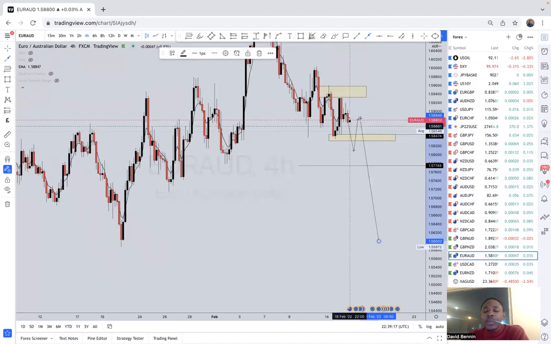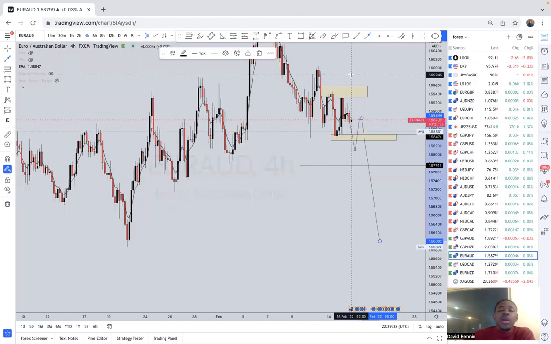Right. As I said, to be conservative, wait for the break and a pullback, to be looking for a selling opportunity here, whilst we keep an eye on this upper zone. And that is where our stop loss would be looking to be. So if you hit your stop loss or price is approaching your stop loss, that is a point to tell you that price might not continue going up. And that is the time for you to get out of the trade.